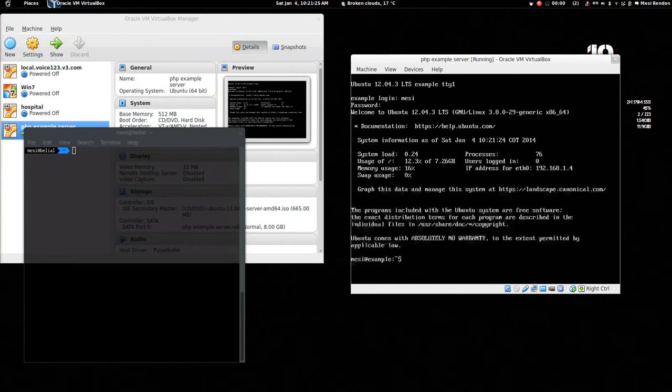And the first thing to do is to update the definitions for the repositories, also upgrading the current system, and I will install the SSH software.